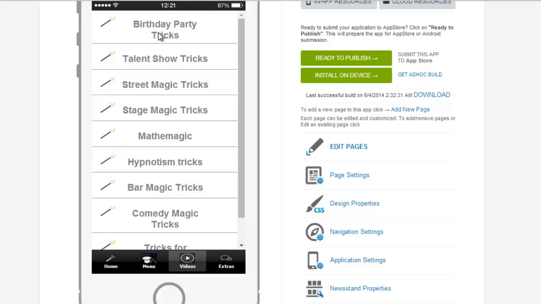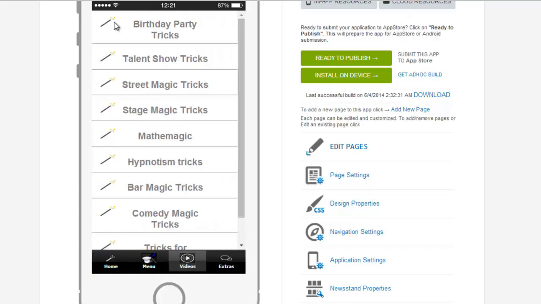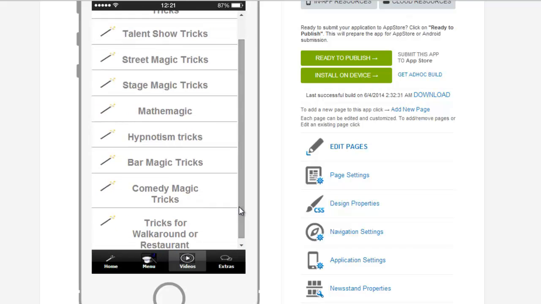So we don't actually have to create the content ourselves, we just need to create the pages and put YouTube videos in there, and I will show you how to do that also. So you can see here's a list of YouTube videos on that topic. Okay, and the software will pull the videos from YouTube automatically once you insert the topic.